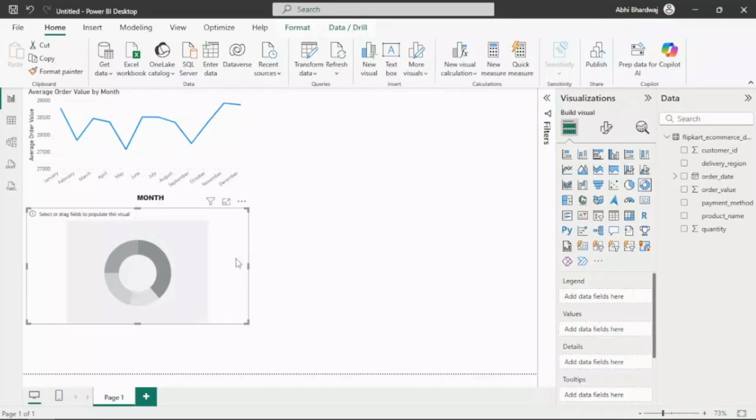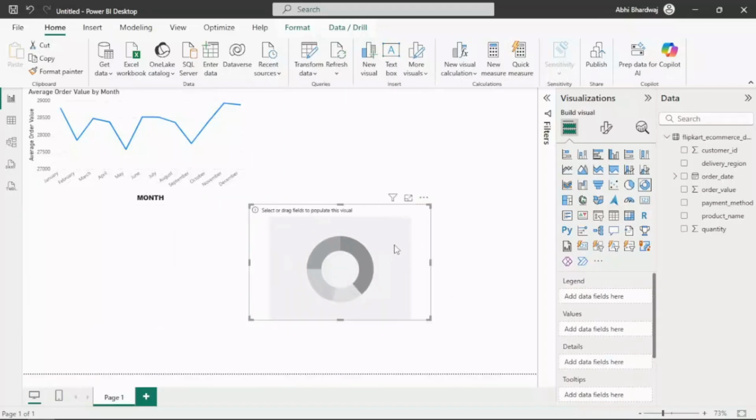In the x-axis I'll put product category over here. Or no, okay, on the donut chart, I think we should go with the stacked column chart over here. That would be much better.